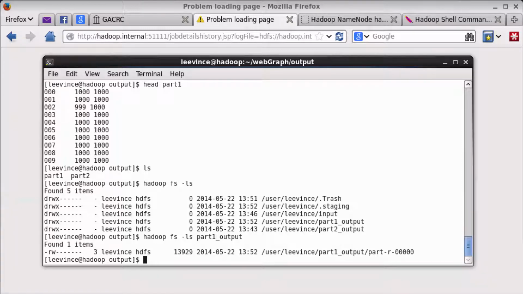Basically, all you're doing is catting this file. You can do a get command to get the file, or you can just cat the file and redirect it to a local output. Two ways to do it, totally acceptable for each one.